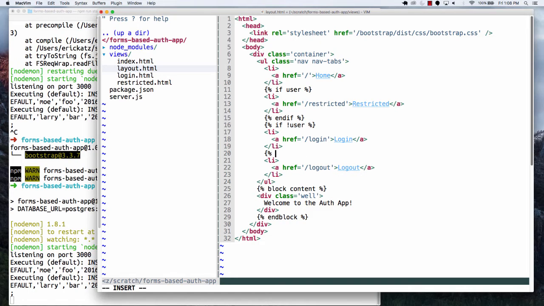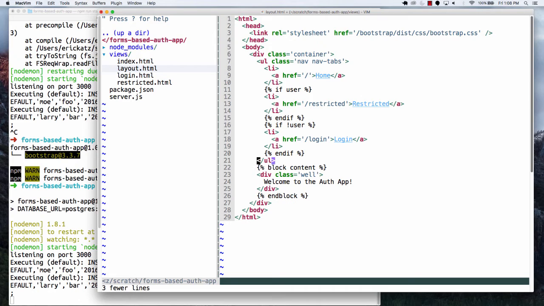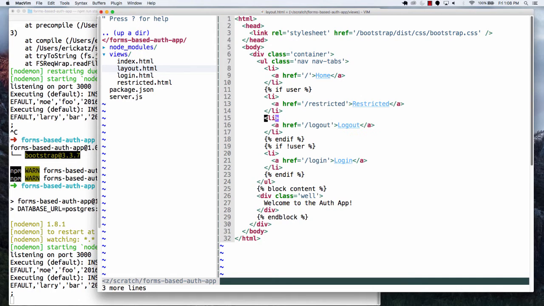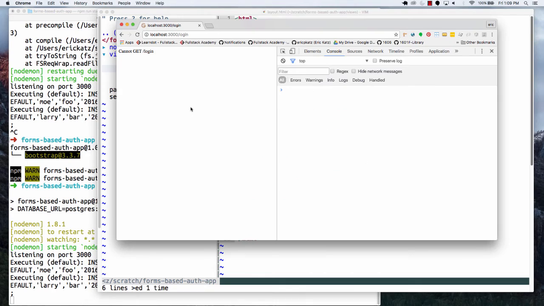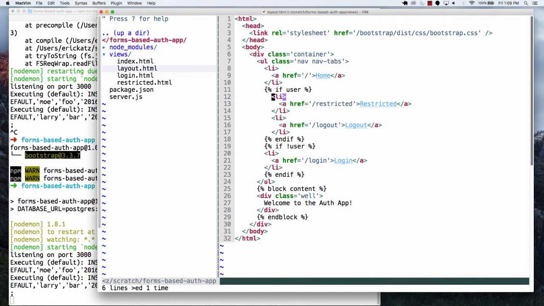We'll give the user the ability to get logged in, and let's actually move this log out up over here. So if you're logged in, you're going to be able to get to the restricted page. If not, you'll just see that user link, and at this point, this should just give me a more simplified view here. Of course, I can't log in yet, so let's go and set up that route.